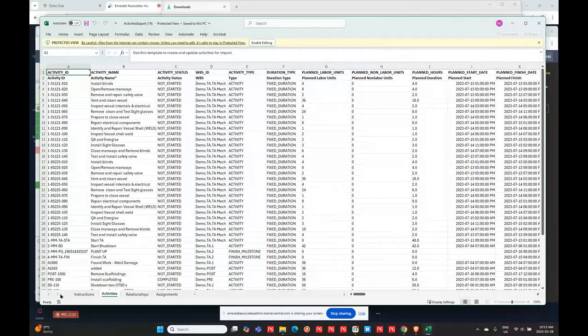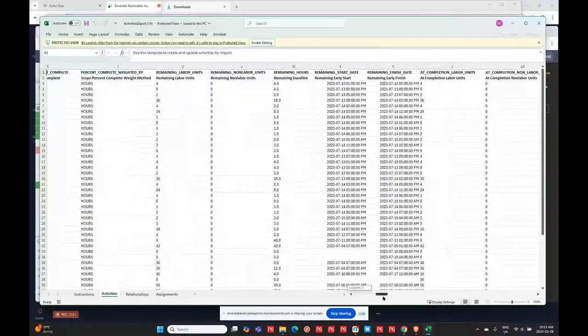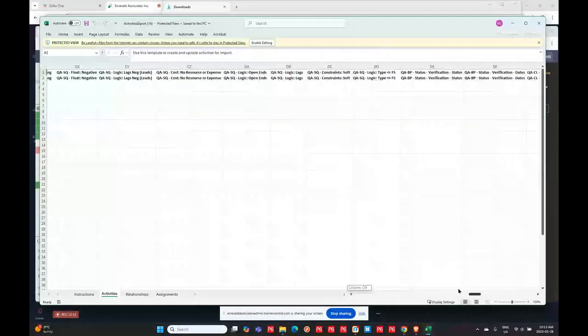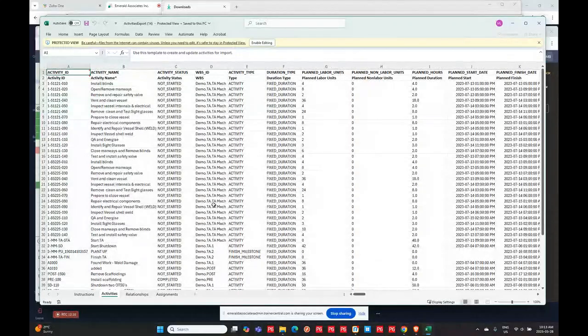So if I was going to use this for another file, of course, I would have to go in and change, for example, the WBS, and if I needed to change activity IDs, that kind of information, before I can take it back in. But as I say, when you grab it from inside the software, you are looking at everything. So it pulls everything that's in there, which of course means you get all the information, but then if there is some of it you don't want to use, you are going to have to go back through and take those pieces out.